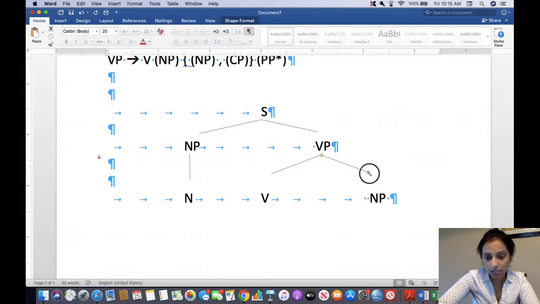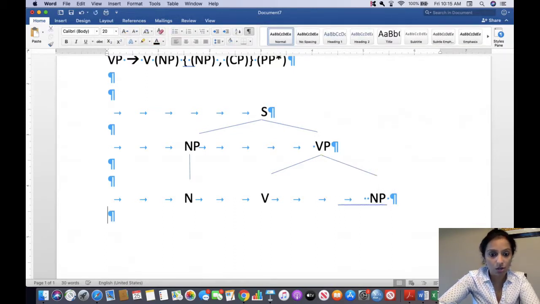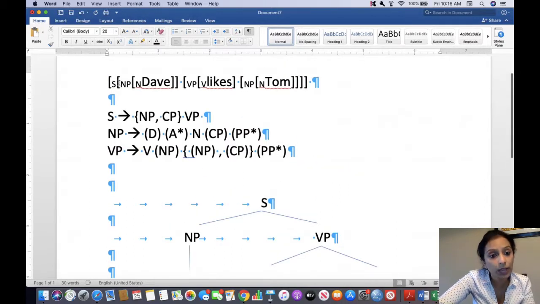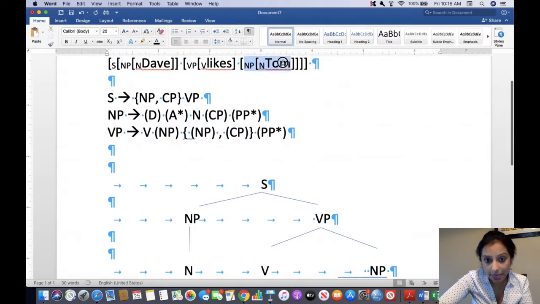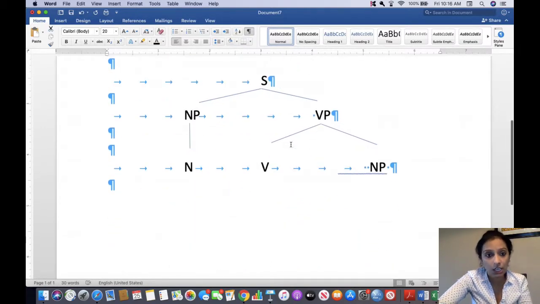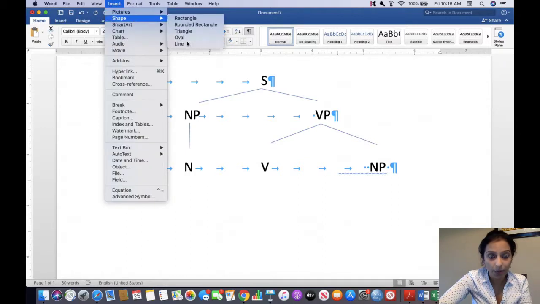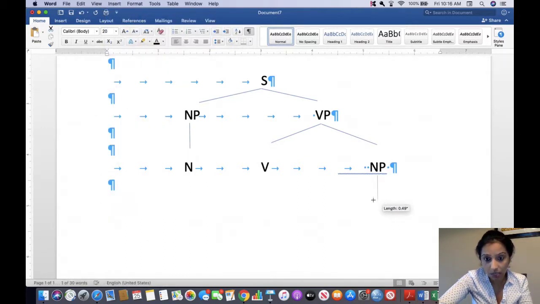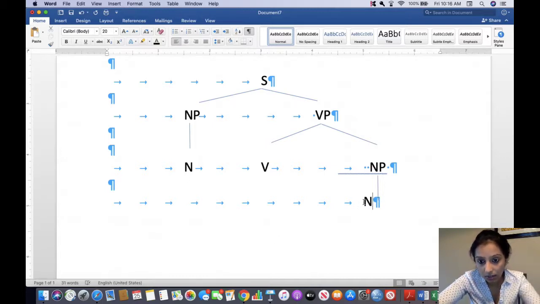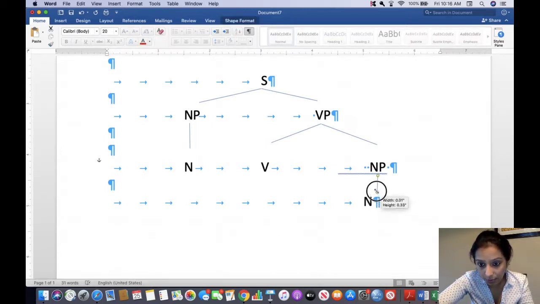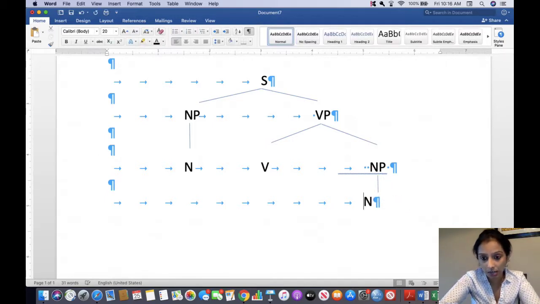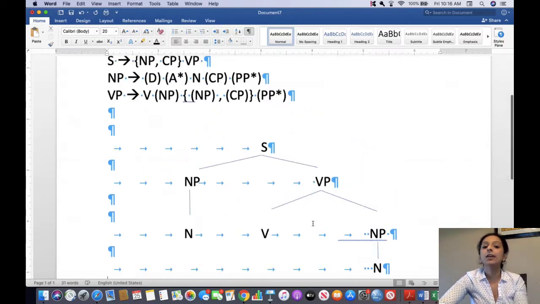So this is not the N, because your NP is done, your subject is done, but your VP again has the NP goes down to the N part, right? So you again need one more branching, just your NP going down to the N, right? So let me just make this a little shorter. All right. Now you have the skeleton of the tree structure.